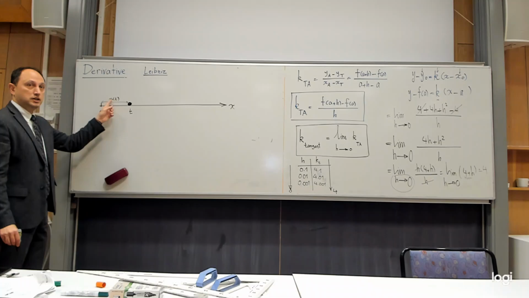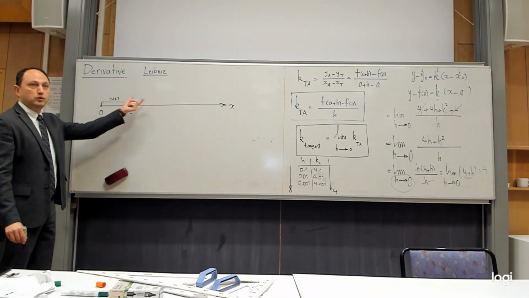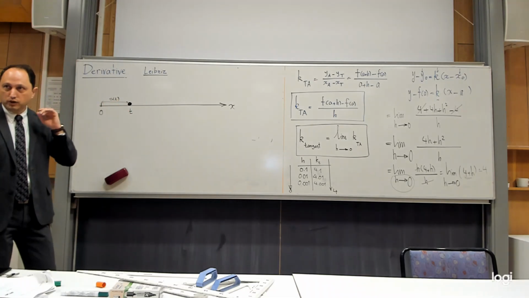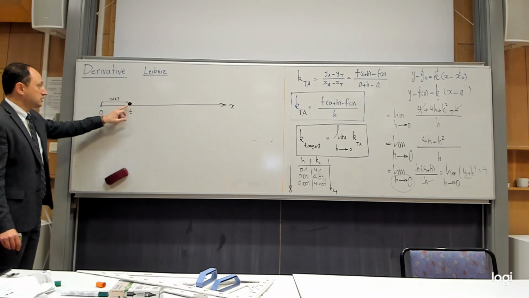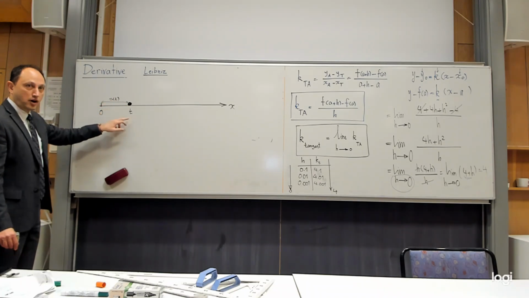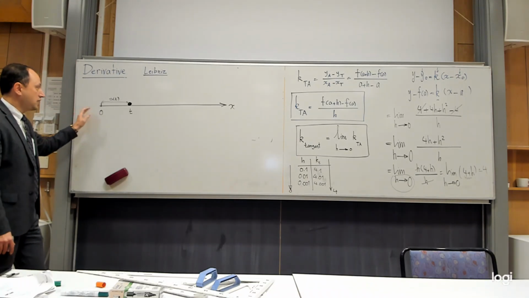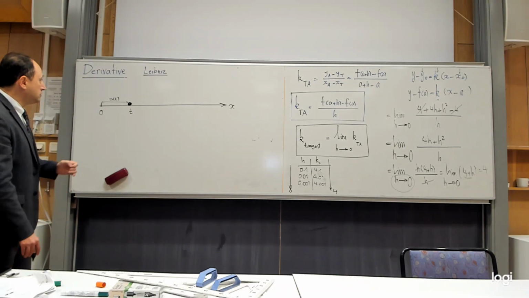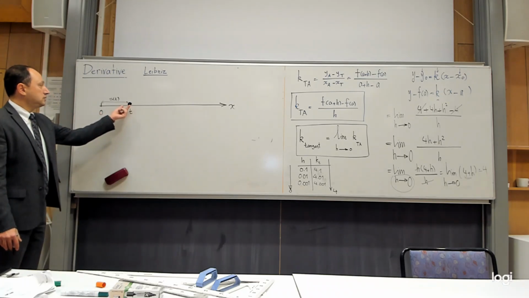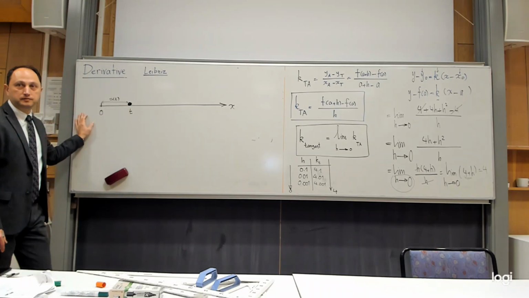That's also a function, yes? Why? Because when my particle starts moving, this value will change, yes? Its distance to the origin will change. So what does it mean? It means that the distance of my particle to the origin is a function of time. Is this phrase understandable? Yes? It changes by time. Now, he wanted to find a formula. So using that formula, he wanted to calculate the instantaneous speed of that particle.